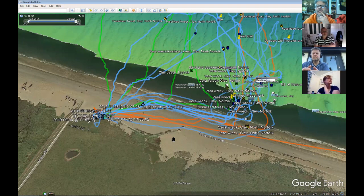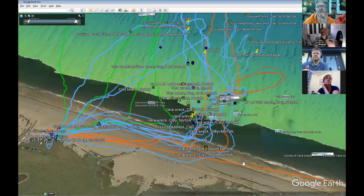Okay. Well, I was waiting for you to center before I draw. That's not a great color. Okay, so this is the Vera. Is that staying? Okay, so that's the Vera, and now it's moved. Okay, I've tried to clear my drawings and it's not clearing them, so I'll redraw it again. So that's the Vera.